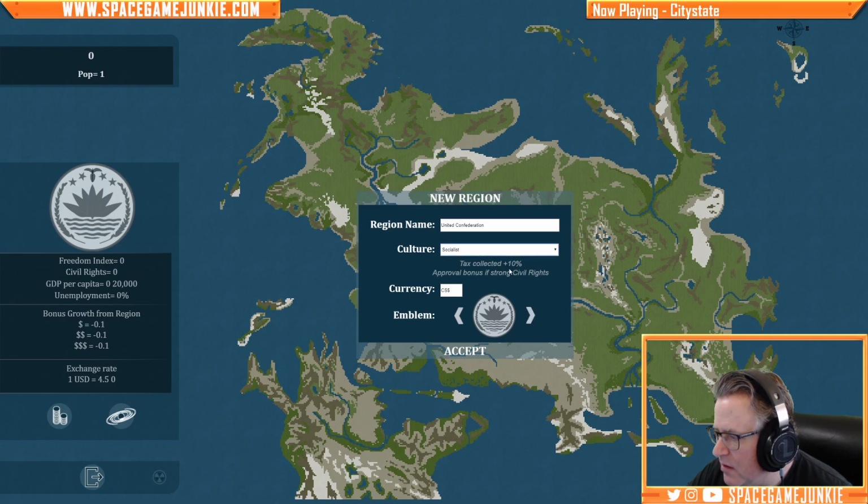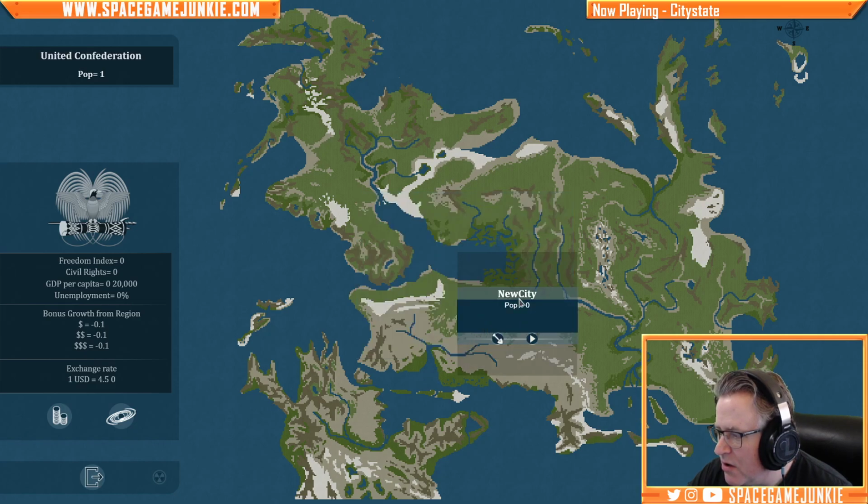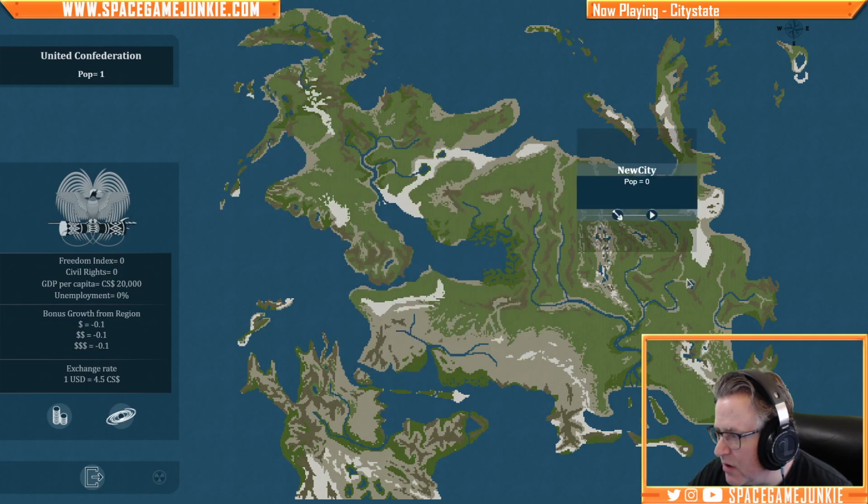Okay. No effects. Wow. Add bonus of strong civil rights. Ooh, I like that. Approval bonus if high freedom. Oh, God. Okay. Yeah, that one's great. Yeah, I like that one. I don't know why. So, let's just leave that alone, sure. New city. Population 1. New city. Oh, wait. Oh, God. Oh, jeez.